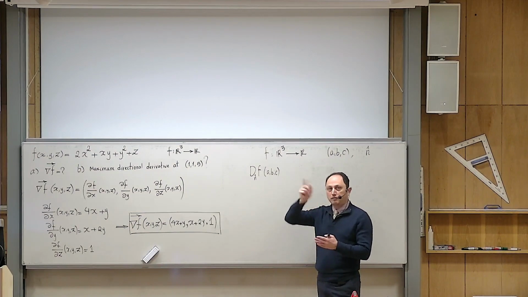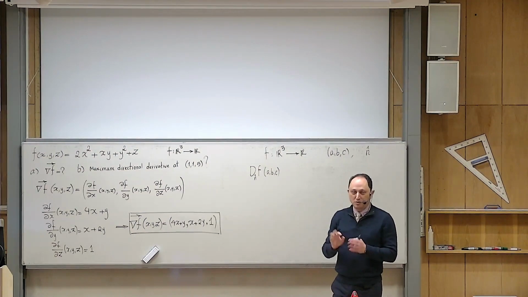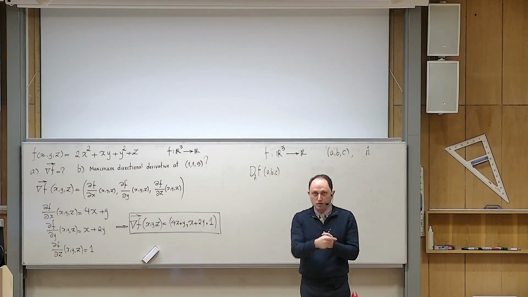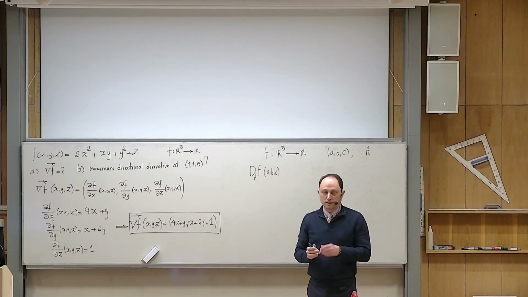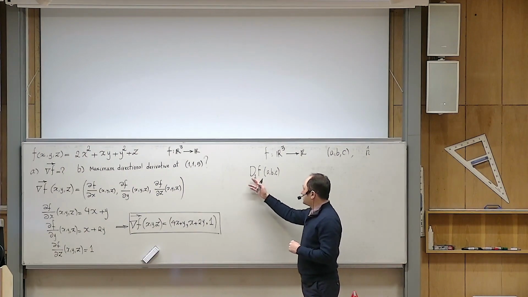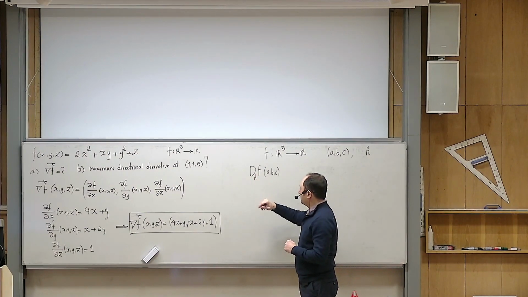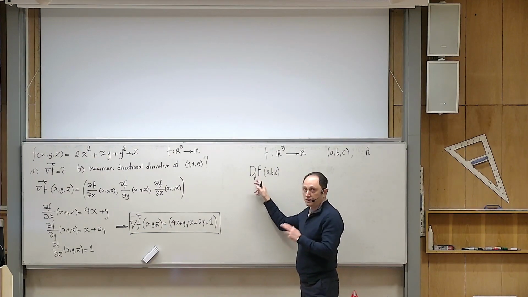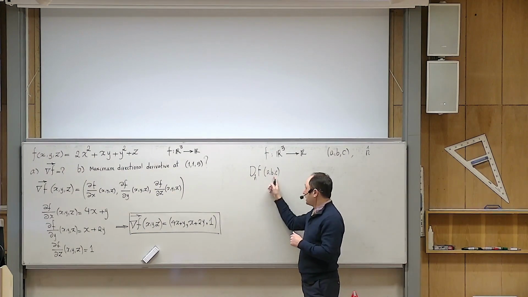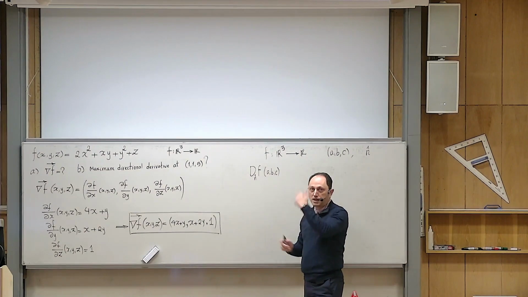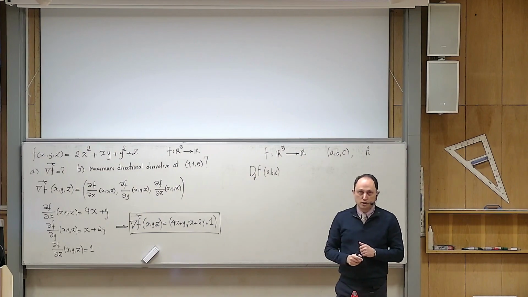In general, my function starts changing, but hopefully you agree, it is intuitively clear that depending on which direction you are moving, the value that you get for the change in the function is different. So when I say that I want to calculate the directional derivative of f at this point with respect to this unit vector n, it means that I am standing here, moving in the direction of the vector n, and seeing how fast my function is changing.